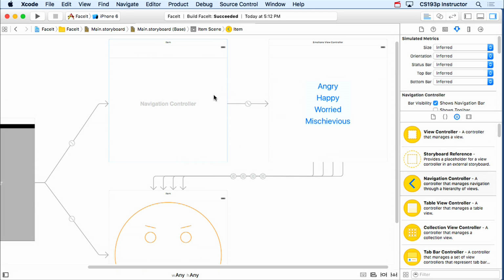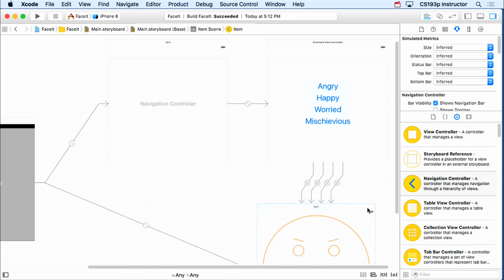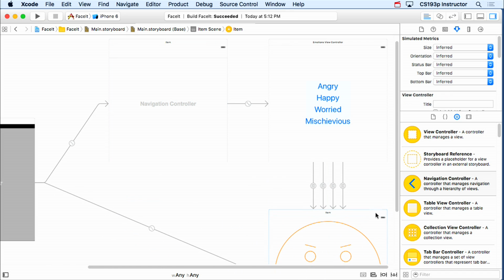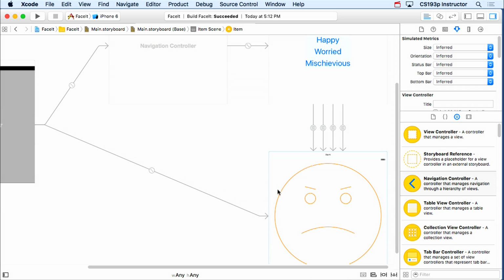Now what's kind of interesting about this is it also made that navigation controller be the master of the split view. In other words, it kind of wrapped the navigation controller around the root view controller and kept that pointer to the master. So now the master is actually a navigation controller with this as its root view controller. Still, all these segues are still here. It didn't undo any of these segues. And this is still the detail of the split view controller.